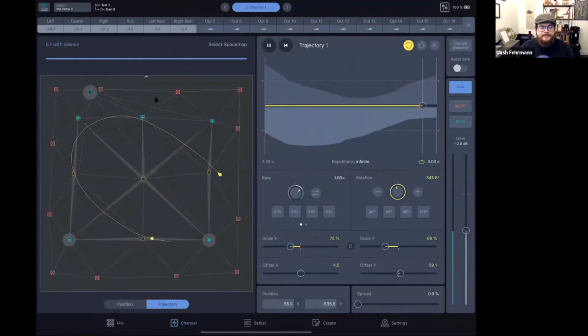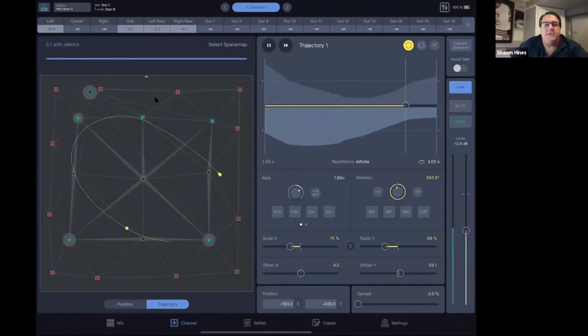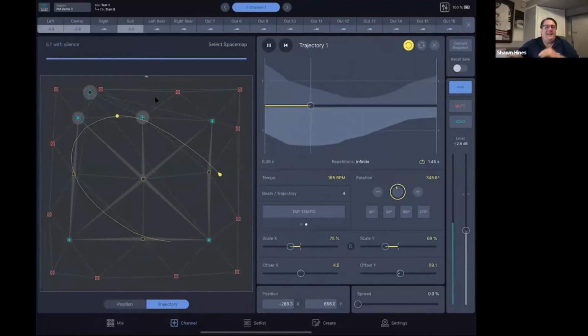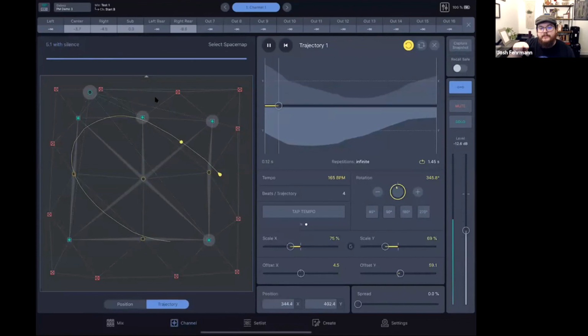There's a tap delay feature in the latest software. Where's that? Swipe left on the rate section of the trajectory details. So this is great because this allows you to tap in a BPM, but also you can put one in. Thank you. And then if you swipe again, you can change the direction of the trajectory.